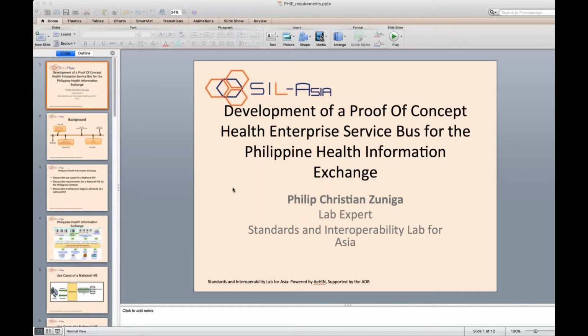So we have here the architecture for the Philippine Health Information Exchange. Most probably, you are familiar with the architecture because it basically follows the OpenHIE architecture. We have the OpenHIE components at the top. We have the patient registry, the provider registry, and the health facility registry. We also have the shared health record, where all health records will be compiled.